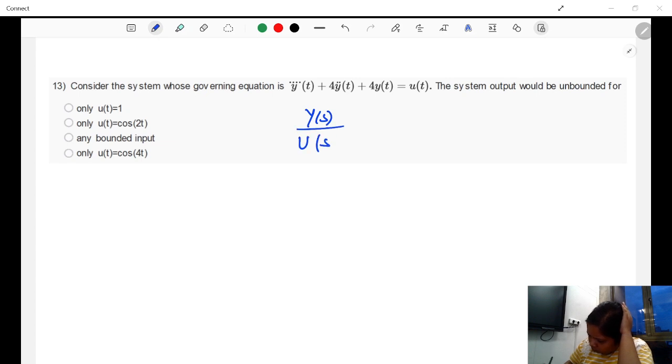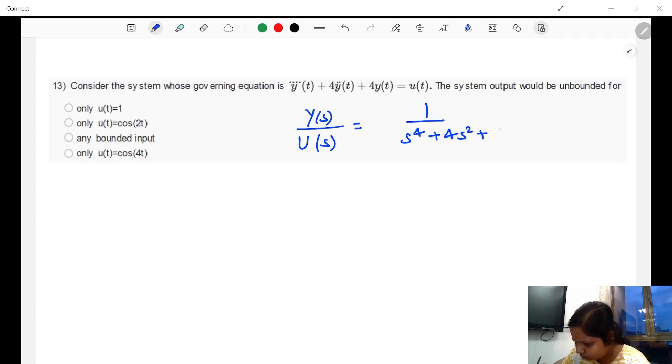First of all, find out what is Y(s)/U(s). First tell me Y(s)/U(s). Now 1 by s power 4, 1 by s power 4 plus 4s square plus 4. Okay, is everyone getting this answer or do you need explanation for this? It is just reference from the Laplace table. For fourth order differential equation you are going to have s power 4 term coming out, for second order you are going to have s square coming out, so that is the thing only that you are doing.